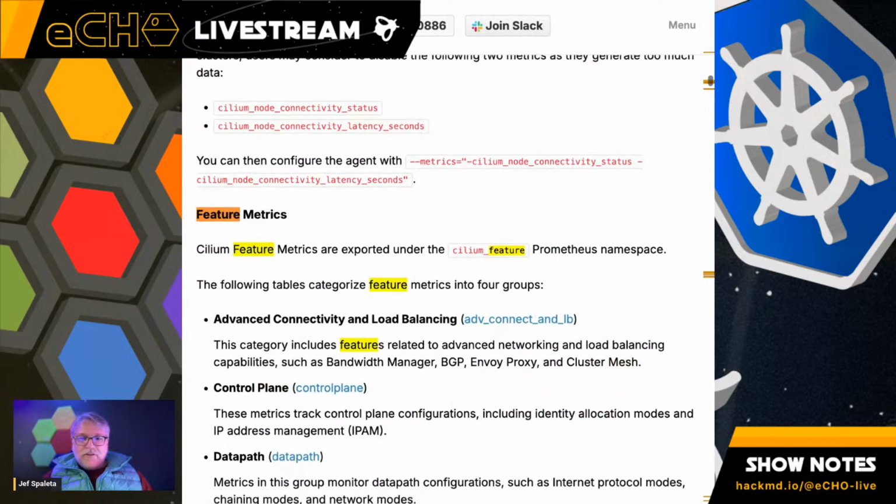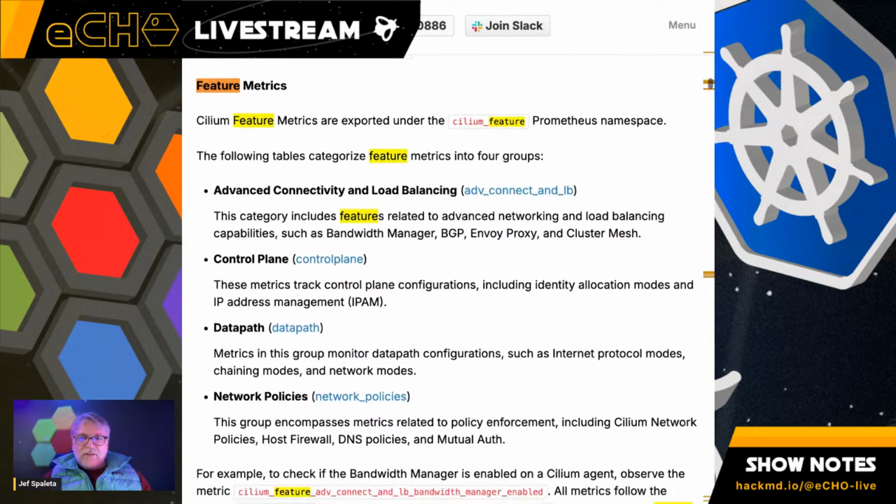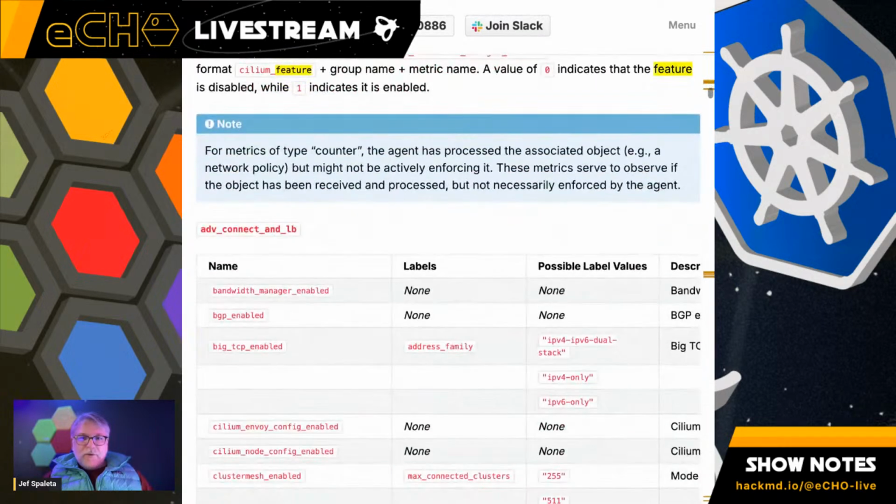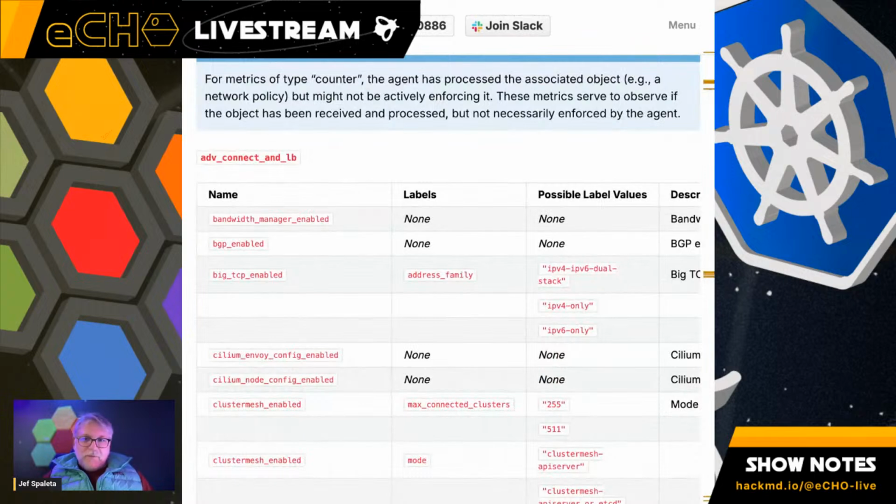So yeah, feature metrics: advanced connectivity and load balancing, control plane, data path. So for example, if you have bandwidth manager enabled on one of the agents or all the agents, you'll be able to see that in the Prometheus metrics, if that's something you need to keep track of in your environment.